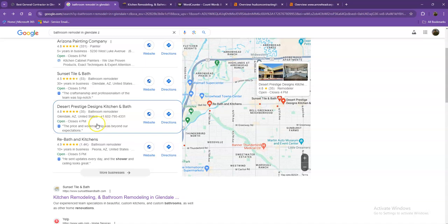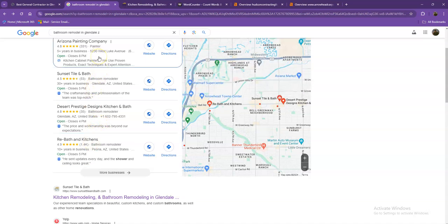One way for you to be here is you'll need to have a Google My Business profile, where you'll enter as much information as possible, like the company name, phone number, email, company address, hours of operation, photos, and so on and so forth. And also, if you add that same information into as many directories as possible, like Yelp, Yellow Pages, Angie.com, that really helps you a lot to appear in the map pack faster.